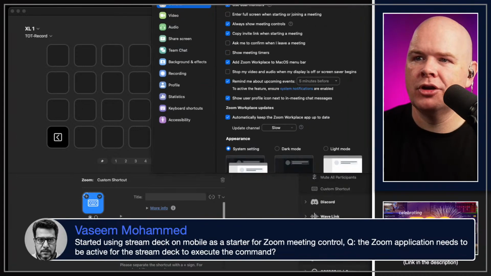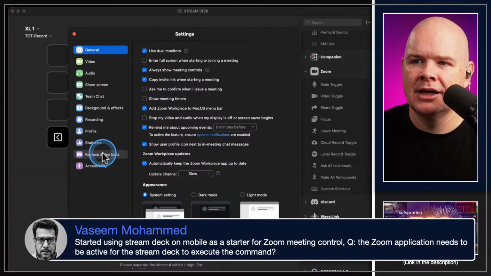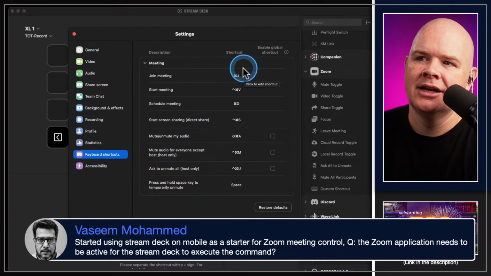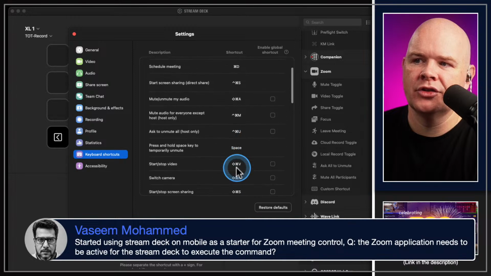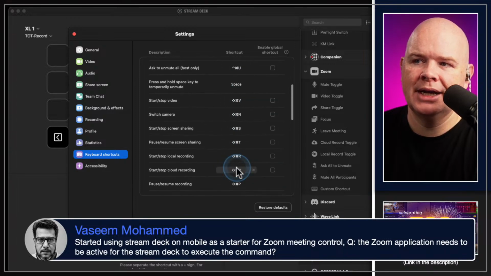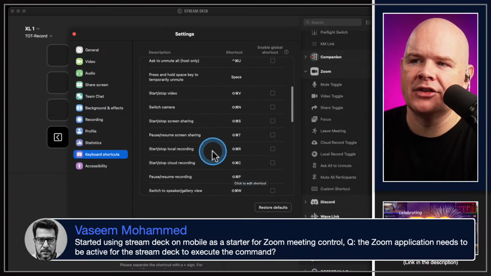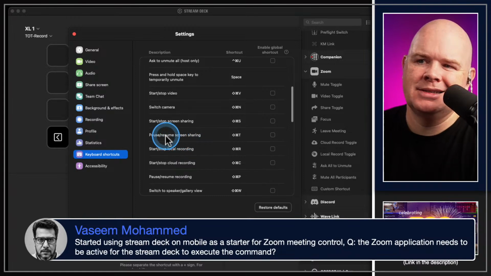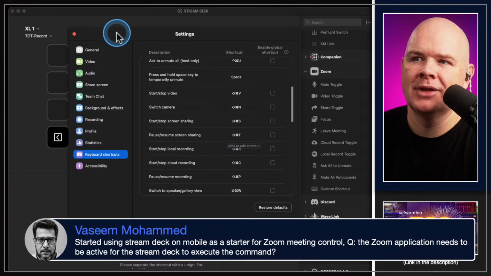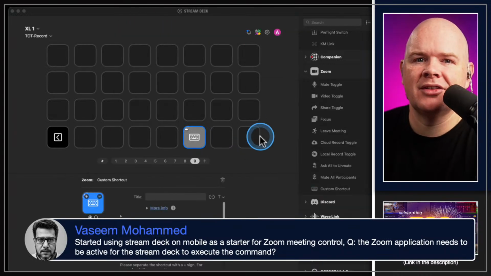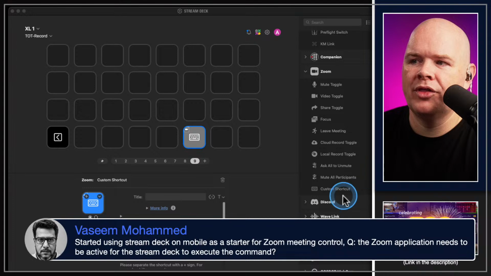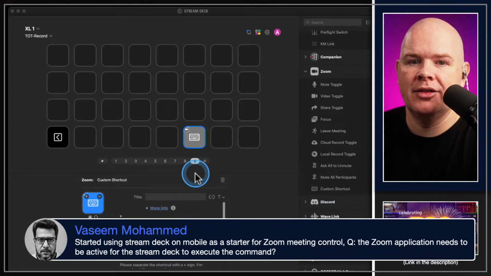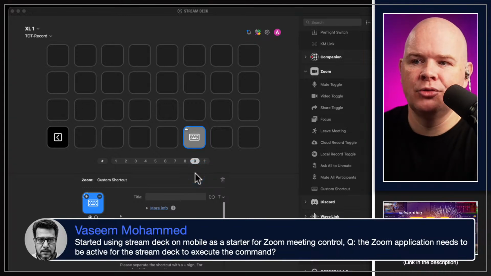But otherwise, if you come over to your Zoom settings and go to keyboard shortcuts, you can see that there is this list of keyboard shortcuts for a whole load of other things that you can do in the meeting. Now, the thing about this is, if we look at, let's say, pause and resume screen sharing is Shift Command T on the Mac. In this plugin, with the one that is for custom shortcut, what that allows you to do is basically trigger that keyboard shortcut even if Zoom is in the background.